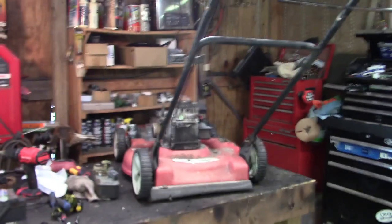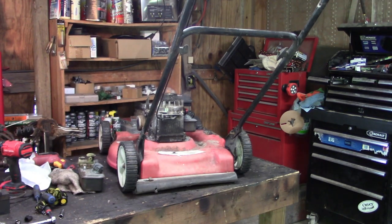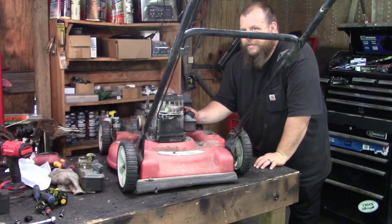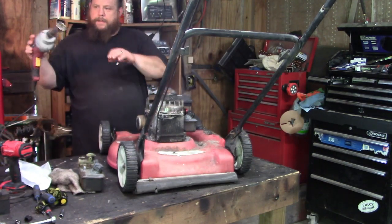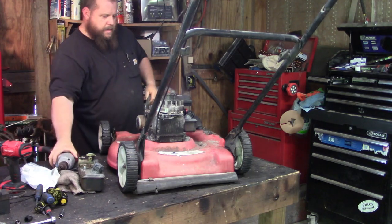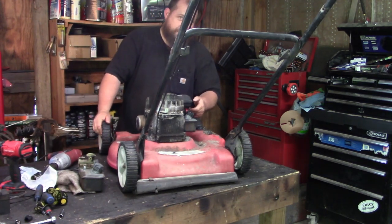I guess it's time to see if it will run off of its own. I just put gas in it. So let's see what she does. I don't know if that primer's working or not. Doesn't feel like it is. I thought this was going to be the better of the two, but I don't think she's pulling anything.